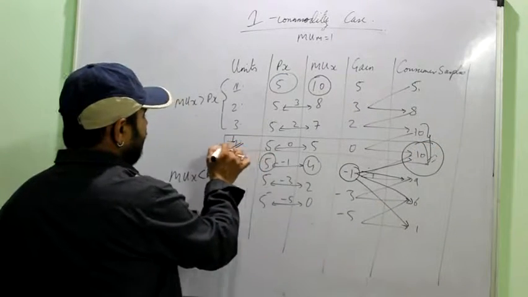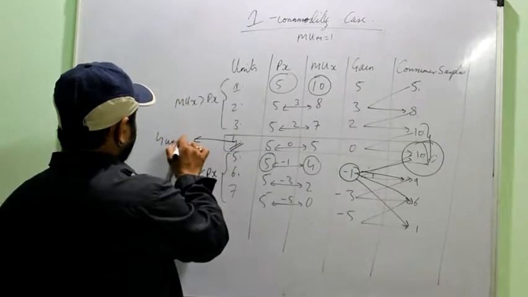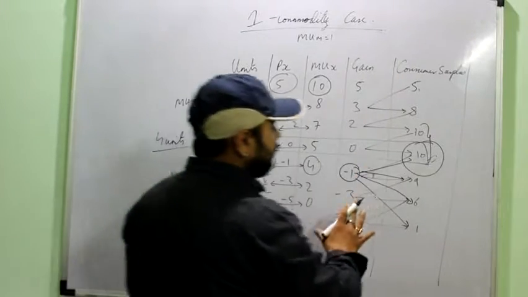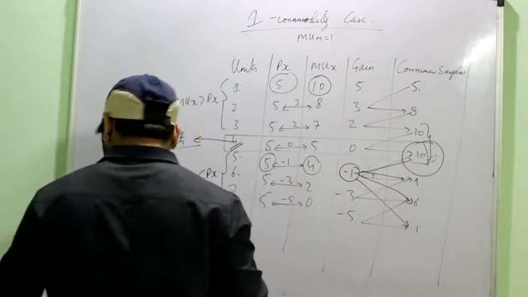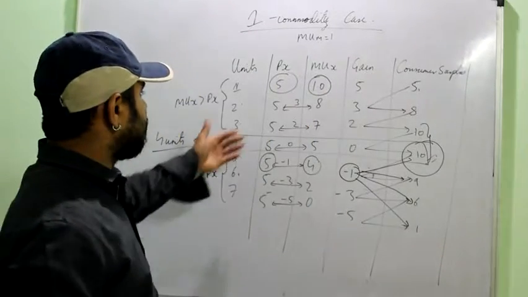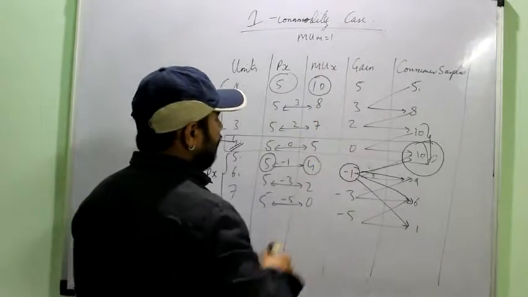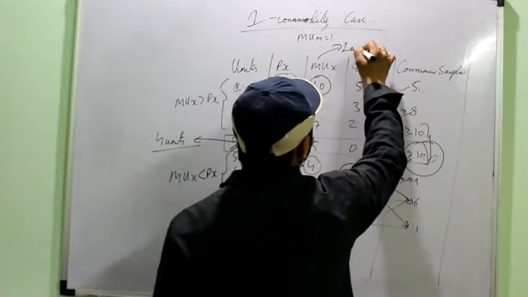So it means that when the consumer consumes only 4 units of that commodity, he will be in equilibrium, or he will be able to maximize his total satisfaction. This is a numerical example. You can simply graph any numerical example. Just take a constant price, MUX declining due to the law of DMU.